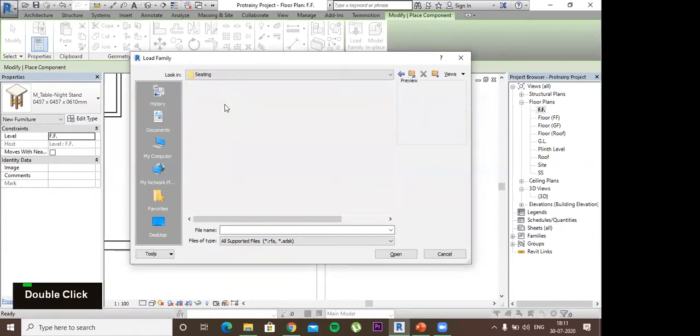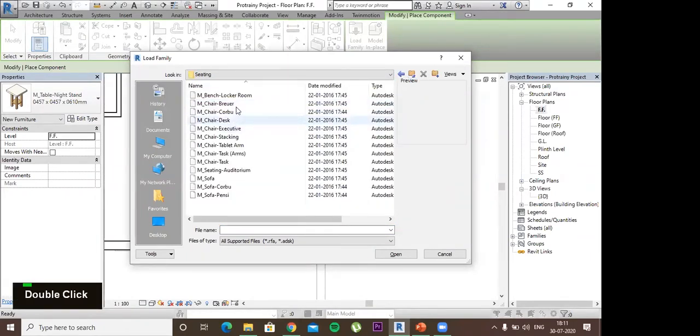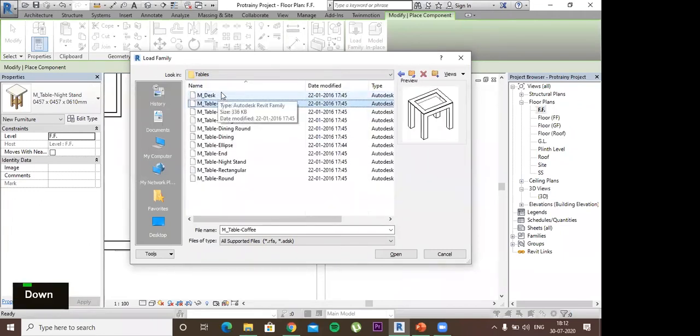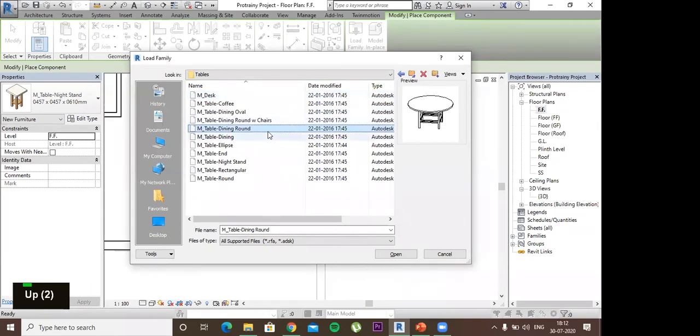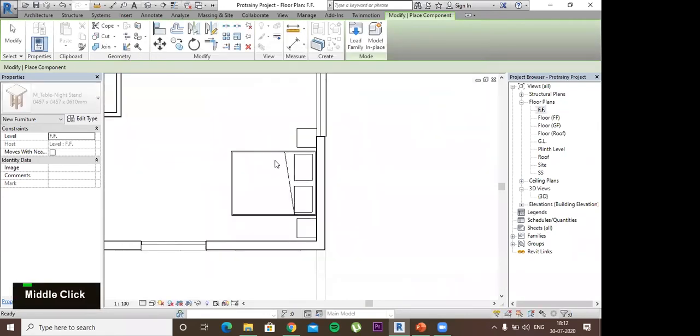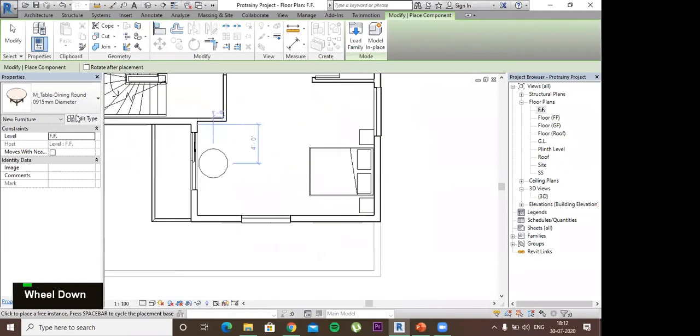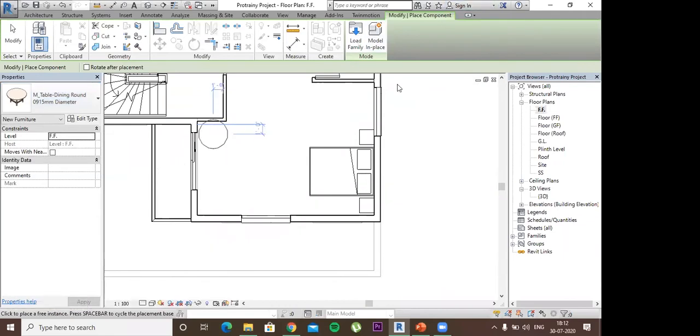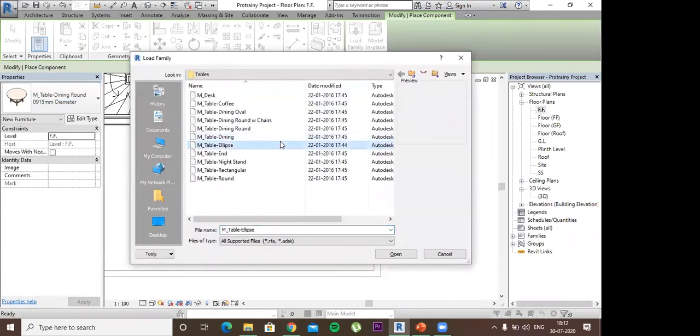Now again I have some more things to add. I have to add some seating, but first of all I have to add some tables. I'll add this round table. This is quite big. Okay, this is the smallest one we have. There are more different table family templates like this one.